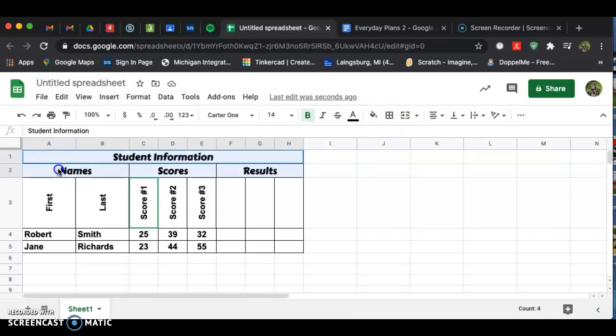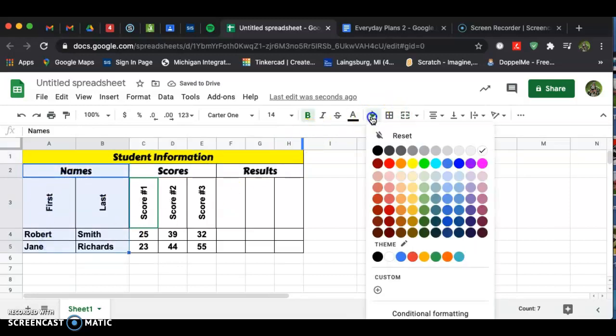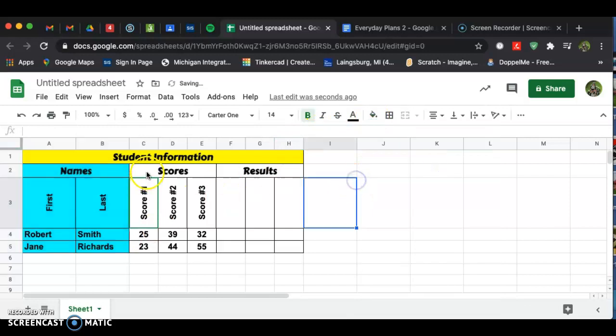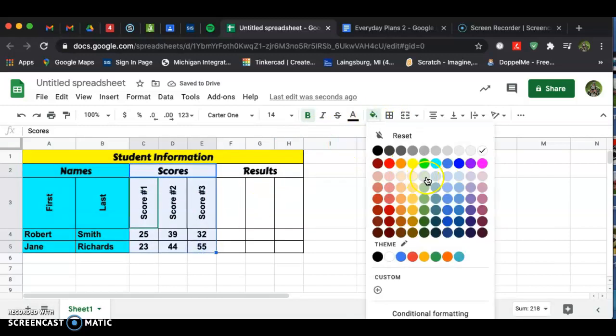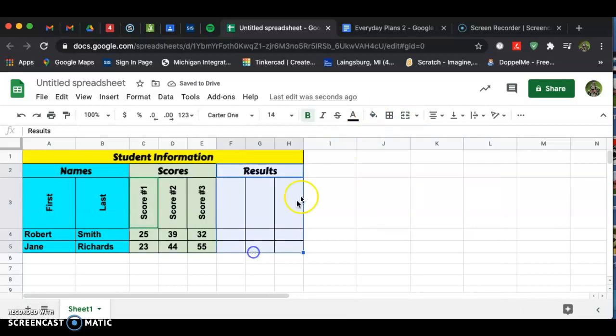There's probably different philosophies here on how to color this. I'm going to color the top in yellow, and since these are chunks, names, I'm going to highlight all the names and do those in a color, and then I'm going to highlight all the scores, for example, and do those in a slightly different color, and then my results, if I had them, I would do them in a different color as well. All right, so the big thing, all of this stuff that you need to merge and center, all right, and then the information that you need to rotate up and down, and then stretch the columns and rows to fit to make it look nice. All right, and then when you have this stuff all across the top done, fill in all that data, make it look good. All right.